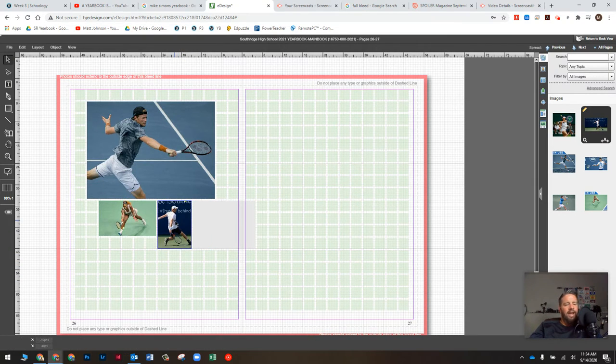So I put this in here. Let's say I don't want it. I want to replace it with a different one. What I'm going to do is double click on it and press the delete key on my keyboard. Now you can see that box is still there. It's gone transparent. It's see-through, but it's still there. So all I have to do to see it is just click right there. I'm like, okay, there it is.